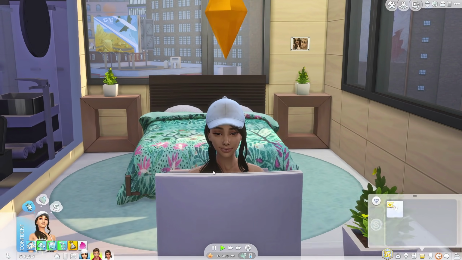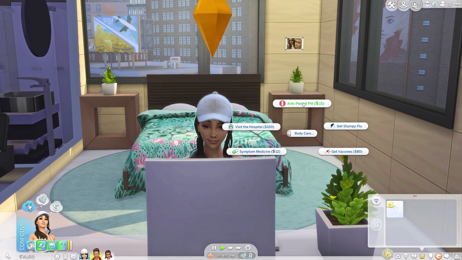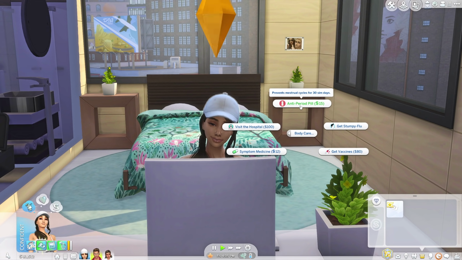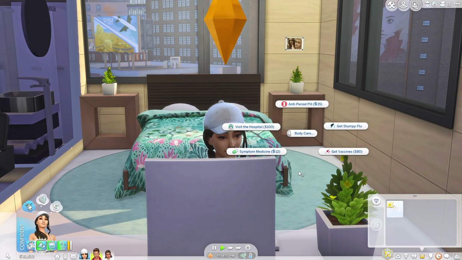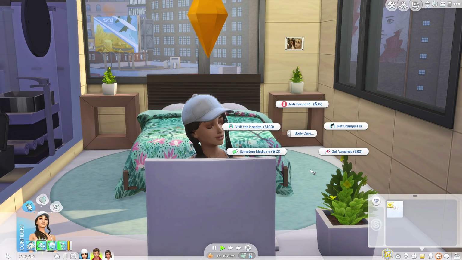One, obviously, when your Sim actually comes on their period, you will have to go ahead and click Slice of Life. In body care, you can either buy them an anti-period pill, which basically prevents a menstrual cycle for 30 days, which means that obviously your Sim won't have their period for 30 days, which is really, really useful. Or if you want to just let them have their period, you can click on them and click Solve Cycle and it'll pop a tampon in or grab some medicine if they've got different sort of effects. They might get a headache or they might get a really sore stomach from having their period.